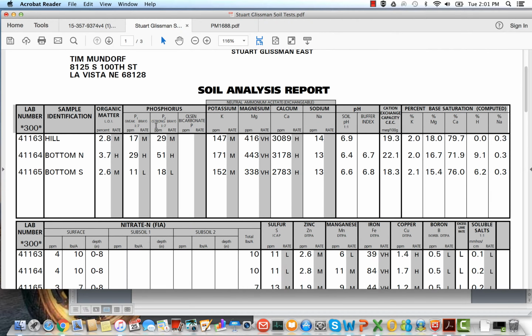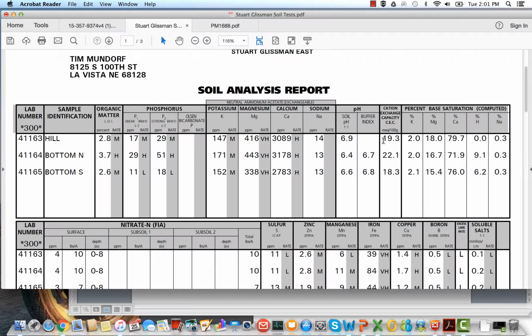So here's some samples that I pulled personally, and this is actually a field we were looking at applying some hog manure to, again coming from that finishing barn. In this case, we've got a variety of test levels. I always tell people when you look at a soil report, let's go look at CEC first, just to understand what we're looking at here.